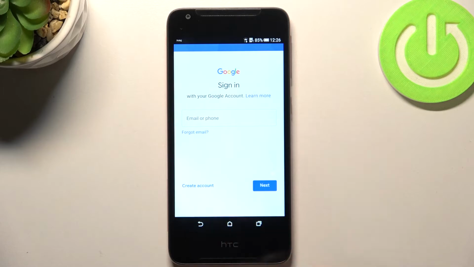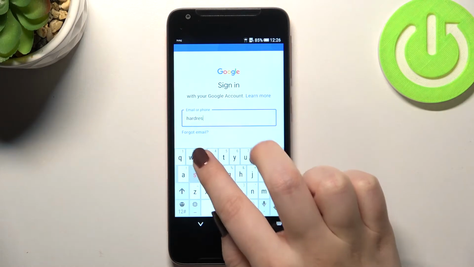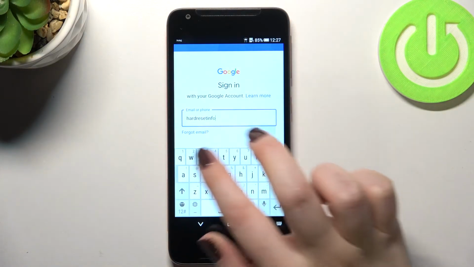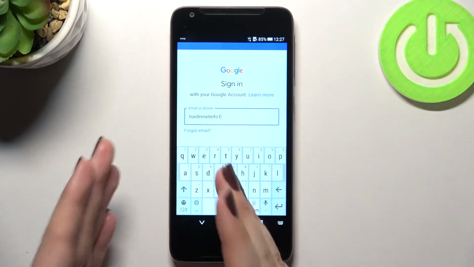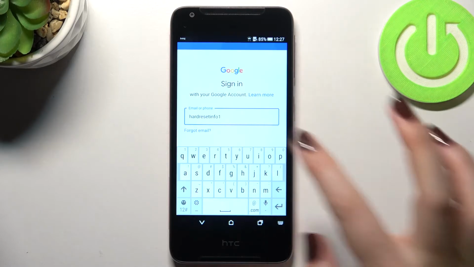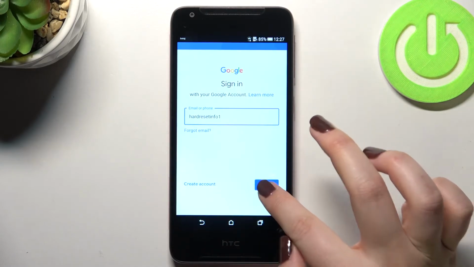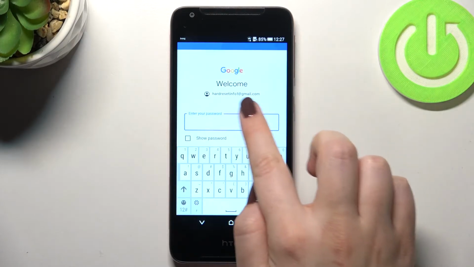And from this step, we can either create a new account if you do not have your own yet, or you can simply enter your email or phone. So let me do it. And what I wanted to say is that you do not have to enter the full email address. You can just place the first part of it, of course, if the email address is from Google, and it should be. So you can put the first part of it before the @ symbol, and after confirming it, your device will simply fill the rest of the address, as you can see right here.